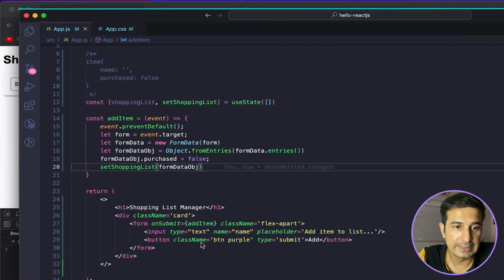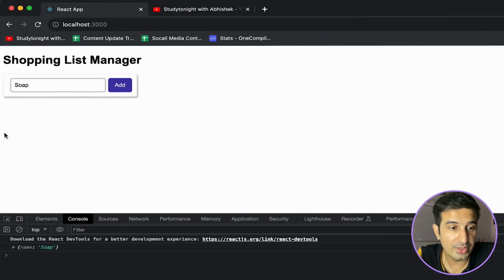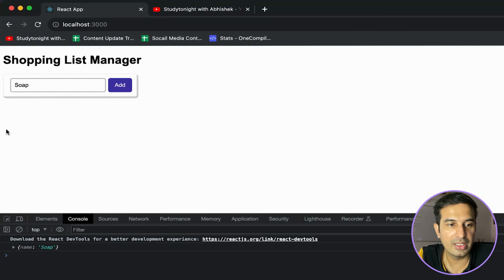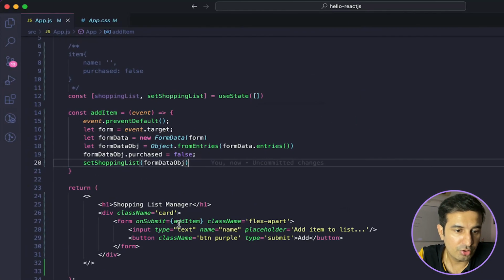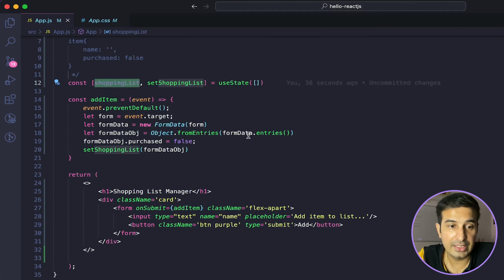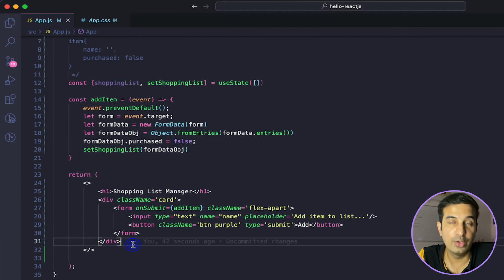Now let's create the user interface to see what items are there in the shopping list. Because we have to see all the items and we have to dynamically add all those items over here in the shopping list to display them over here with a cross button to remove that particular item from the shopping list and a done button to mark that purchased, right? So how can we use this shopping list? This is an array of objects. How can we use it and display all those values? We will be using the map function, right?